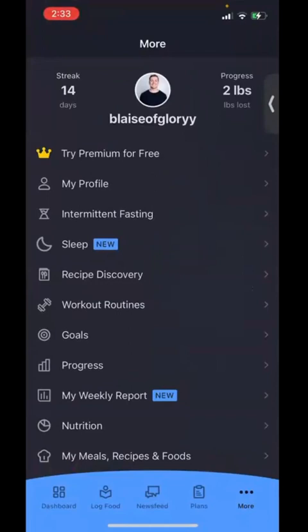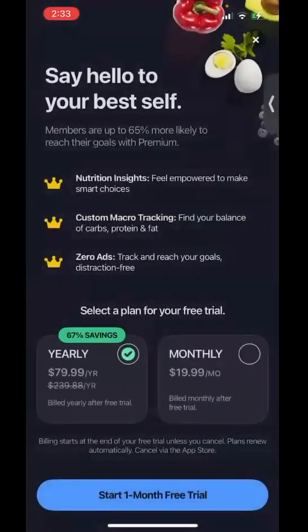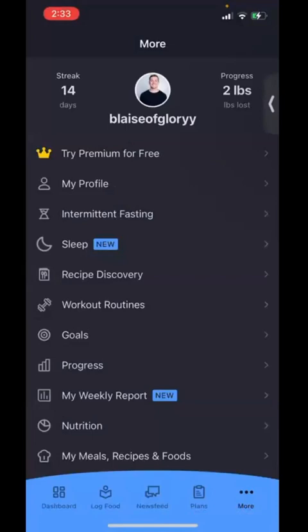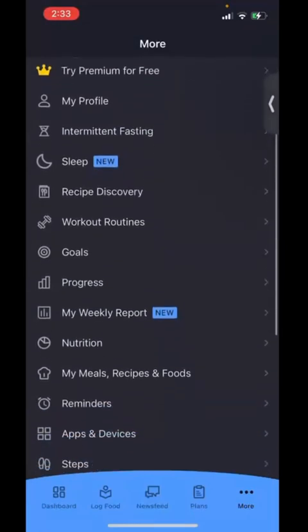One thing I want you to realize is that you do not need to have the premium edition of MyFitnessPal. MyFitnessPal is something that you can use in the free edition, and it's totally fine, totally easy to use. If you'd like to, you can go to an annual program or month to month and give it a shot. But it's not something that you need to do. I'm going to show you a couple of hacks to make it easier for us as well. So, again, not necessary to buy. If you want to, it's your prerogative.